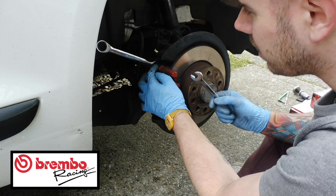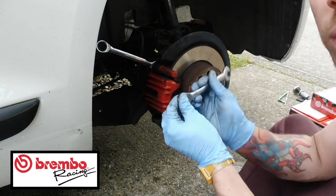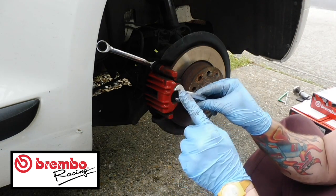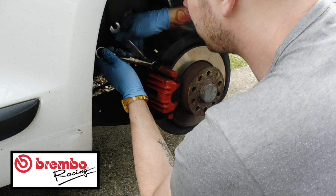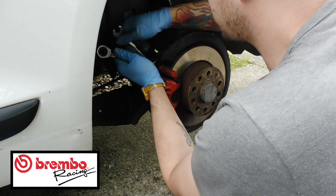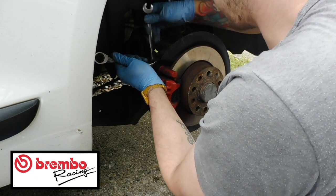the inner hexagonal nut here, and then you're going to need to use a 13mm with either the ratchet spanner if you want to do it with speed, or the open-ended spanner bit. And then you kind of like work it against itself. So you want to hold the 15 in place while you're taking off the 13 at the back to get the carrier off. So that just holds that nut in place there. Let me just show you what I mean.